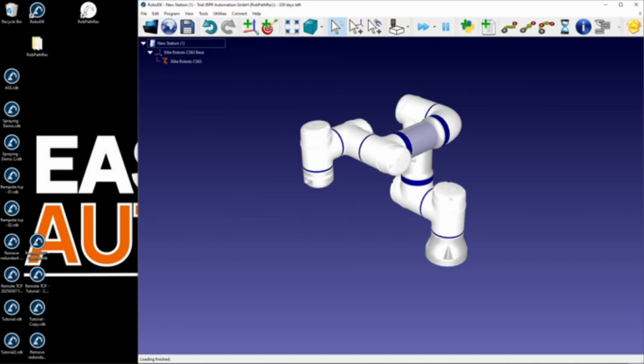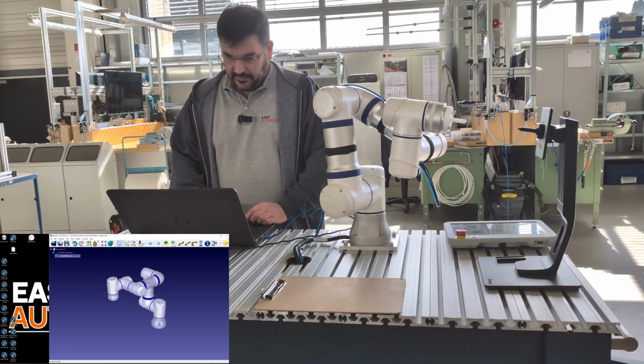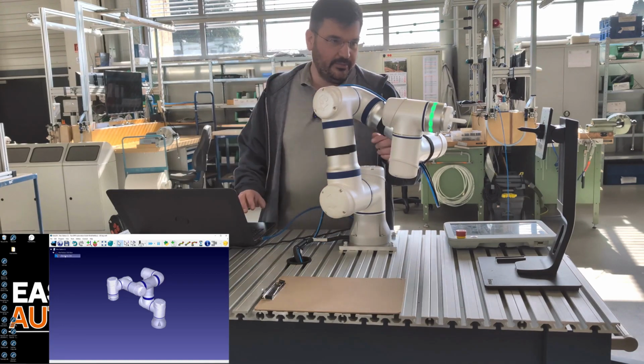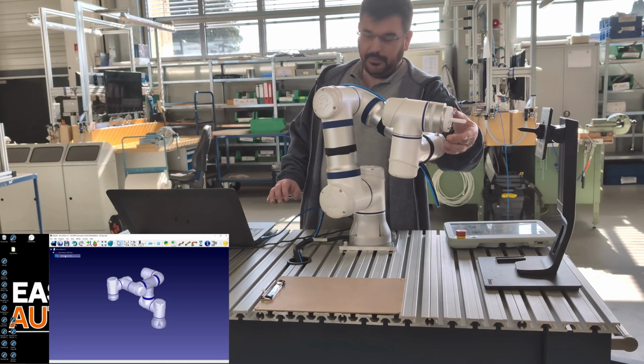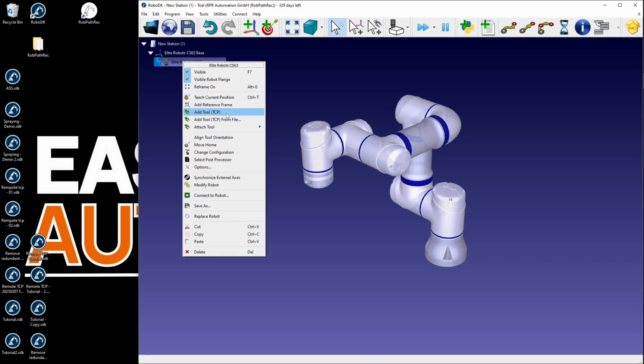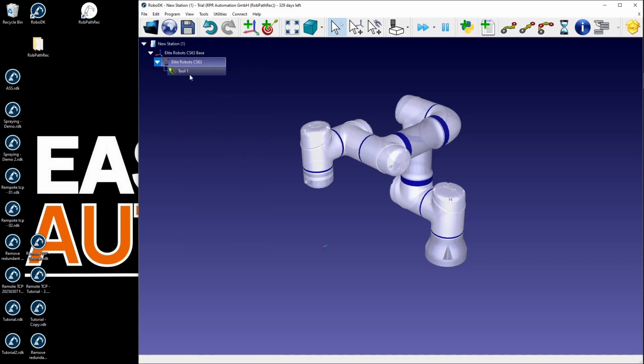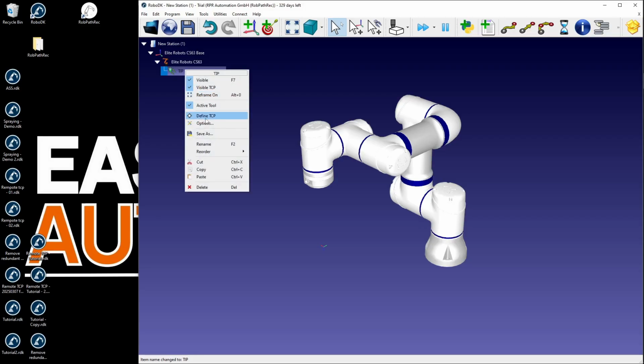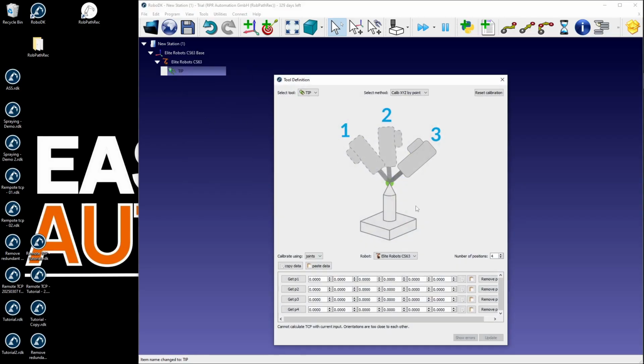We already have this. I have to define a tool at the very beginning. This is my tool, this tip. So I just define it, add a tool TCP, and rename it tip. Normally, you can go ahead with the define TCP tool, which is built into RoboDK.